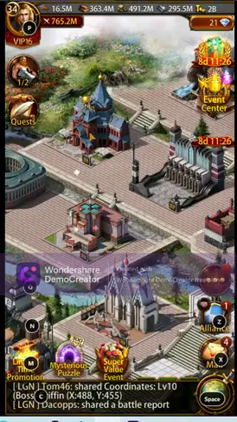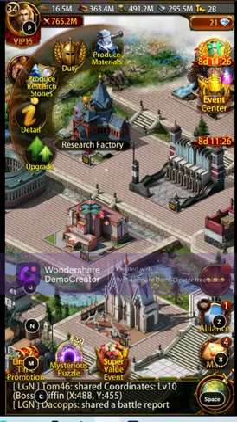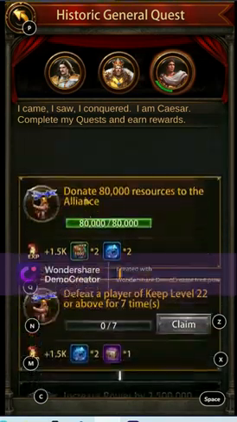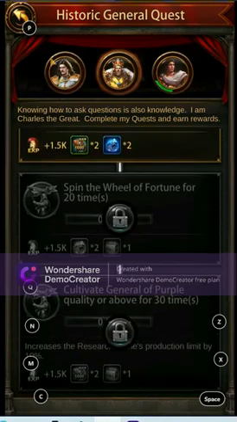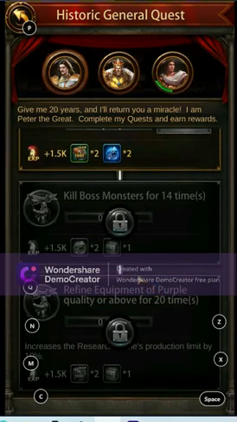Other than that, it's required for a couple of keep upgrades, and yeah, that's really about it. Producing stones a day. You can go in here. You can claim your free things. If you accomplish these tasks in order, you'll get a 10% production limit for each one, and a couple free items in there. I never really do that.